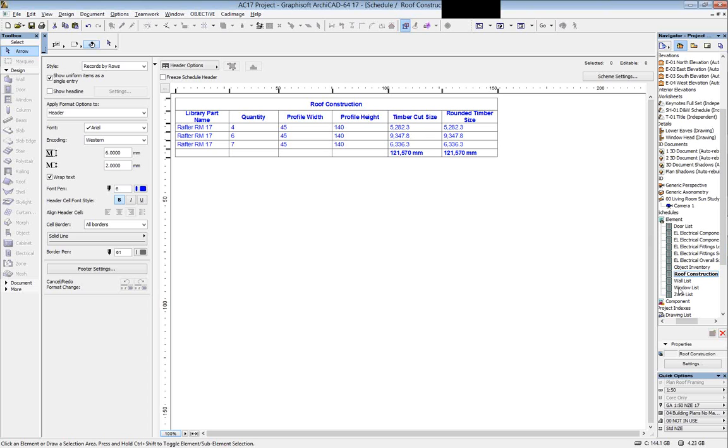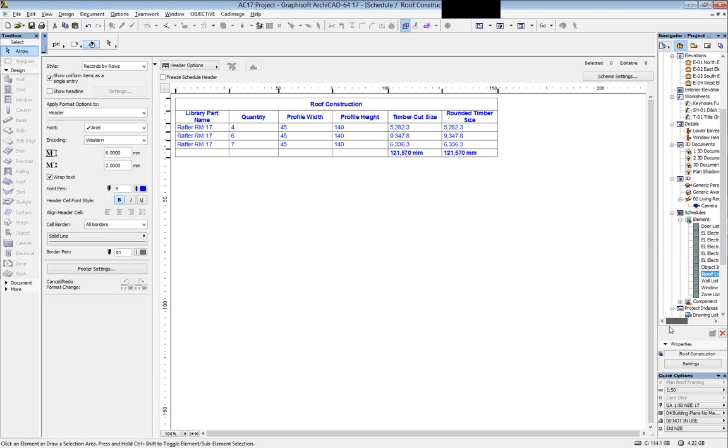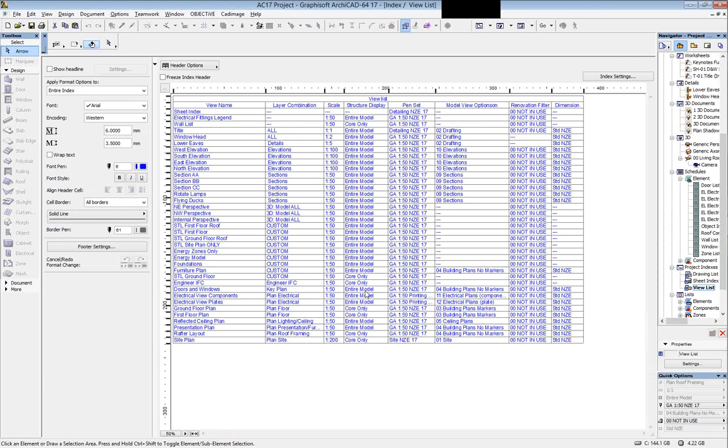Project indexes, this is a very, very powerful tool here, the view list. It's always been around, but for the documentation manager within your organization or for whoever's hitting the print button, this is incredibly powerful. What it does is it goes through your view map and lists all the views in your view map, and then gives you all the information about how the settings of that view go together. So you can quite quickly come here and look and see what's wrong.